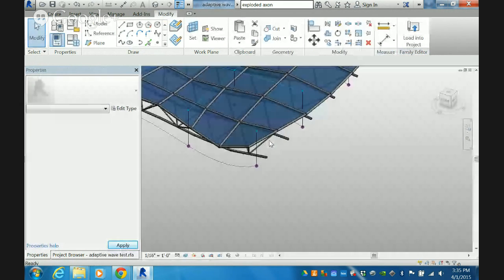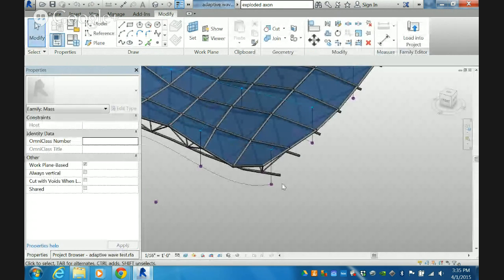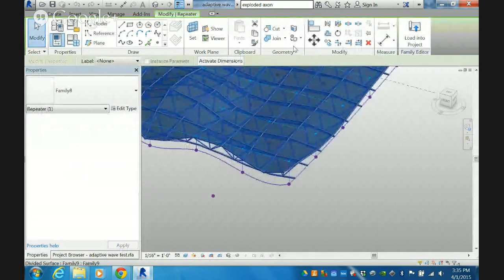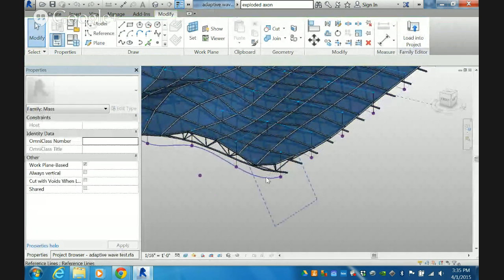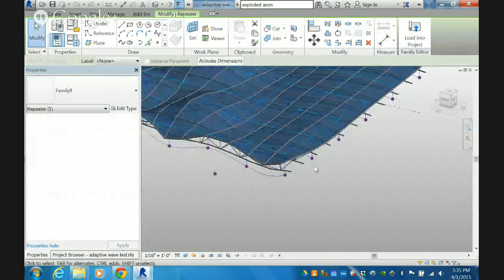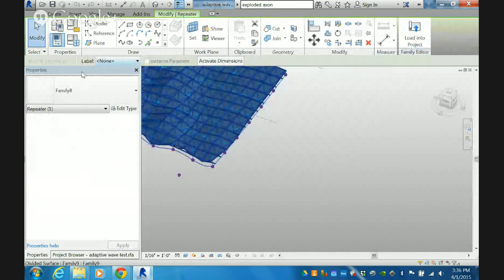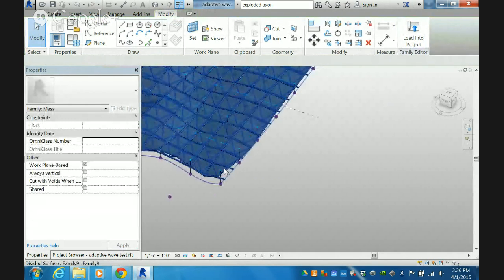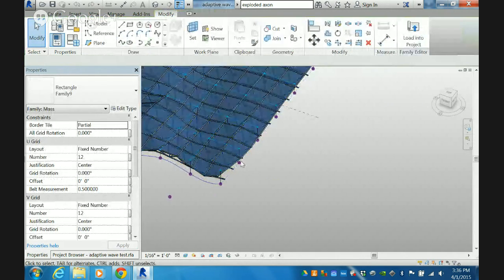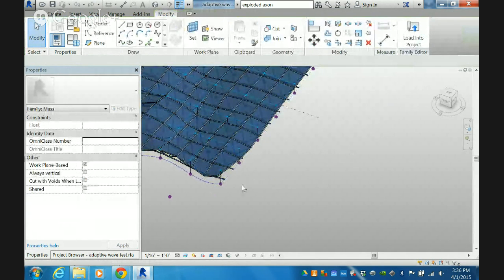Save changes to that? No. Let's see. This guy. Pull this out over here. So I had to do some interesting stuff to get this to work. I've got a family hidden in here.